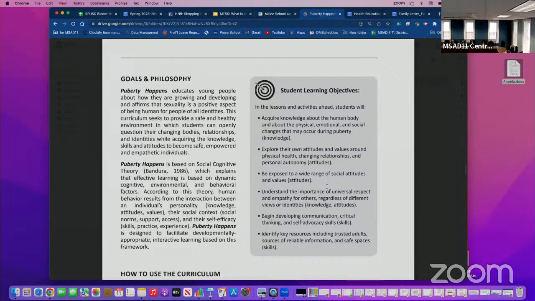And we don't want that to be secret. We want them to be well informed and not getting information or misinformation from sources they're searching on the internet without knowing where that came from. We want it from a medical professional who's working with our students, so that we can share that directly with families, so that we're in partnership. We're each in this together. We're each helping your child become informed.